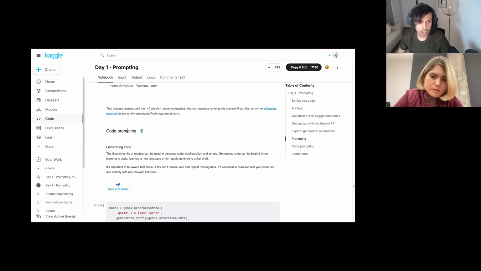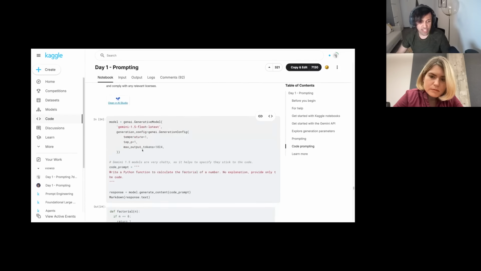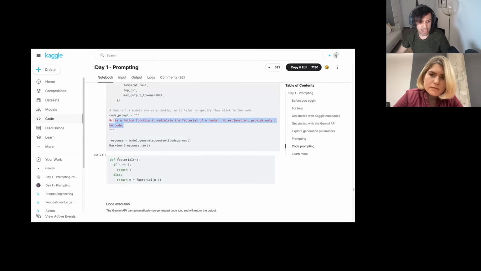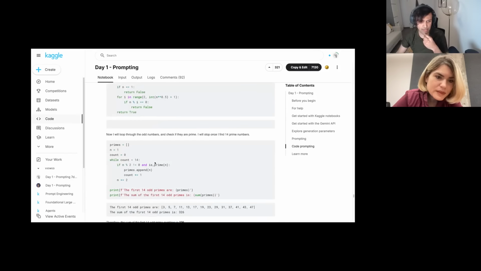Here we saw how you can use text generation LLMs like Gemini for generating code. We see here that it can be used to generate code directly, but you can also have the LLM not only write code, but also execute code by using some of our tools. For example, the code execution tool, where it figures out that to answer a certain prompt, you might need to do some calculations or execute some code, and it can do so. It can write that code and execute it behind the scenes and give you the response as well.